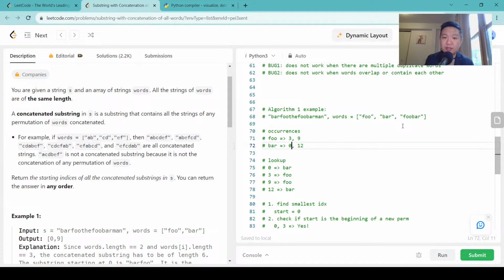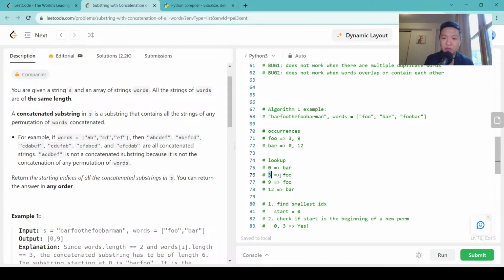So for instance, in this example, foo and bar are words inside this list of words. And foobarmanbarfoo, the string S that we are looking through. So foo occurs in 3 over here and 9 over here.